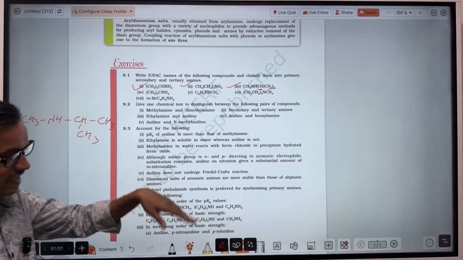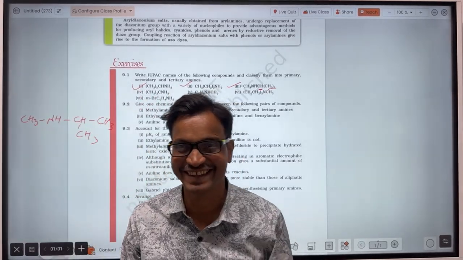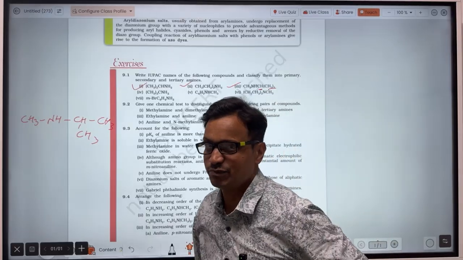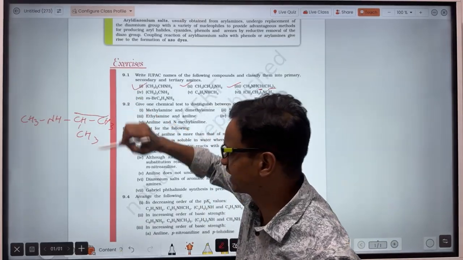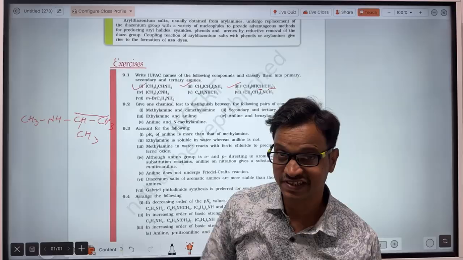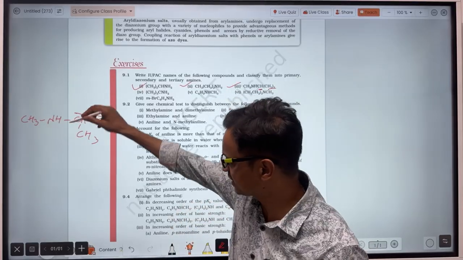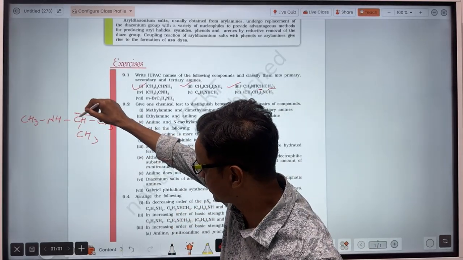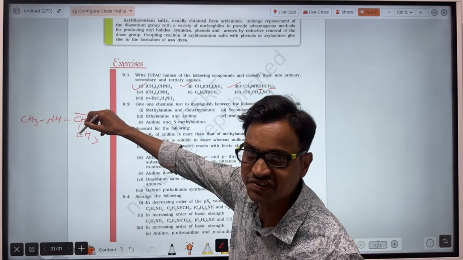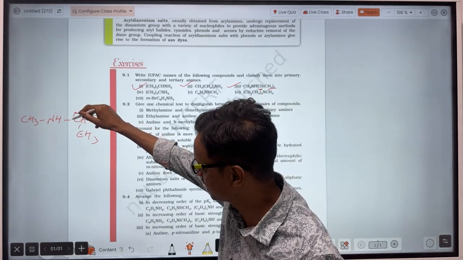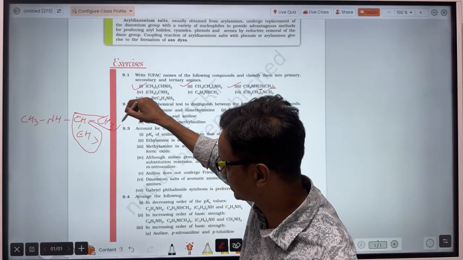So now how to write the IUPAC name? Guys, again be careful. I have drawn it like this. If students take only this 2 carbon chain, that will be wrong, or these 2 carbon chain, that will be wrong, because here the chain has not terminated. This side also there is a carbon chain bonded to this carbon. So the chain has not terminated. The length of the chain is 3 carbons.